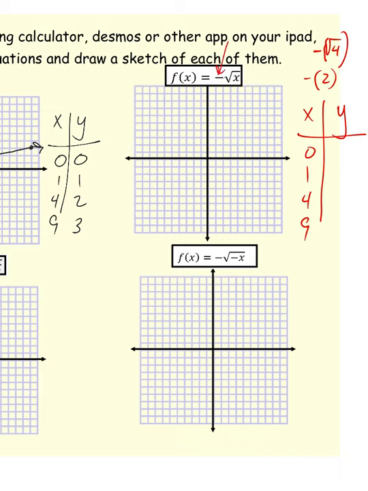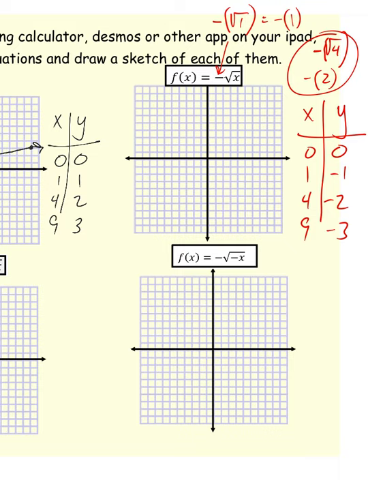So what happens is the 0, 0 remains the same, but if I take the square root of 1 and then put a negative out in front of that, again, like I have parentheses here, that would be equal to negative 1. And then the square root of 4 is 2, but the negative version of that would be negative 2. The square root of 9 is 3, and the negative version of that would be negative 3, and so on. In all these cases, we took the square root as we normally would, and then we put the negative out front at the end.